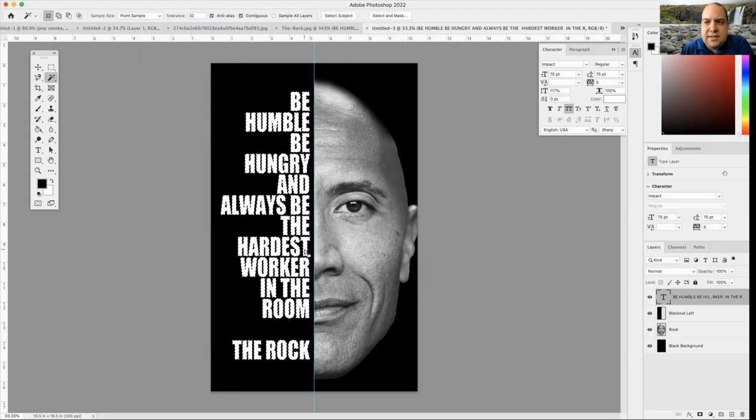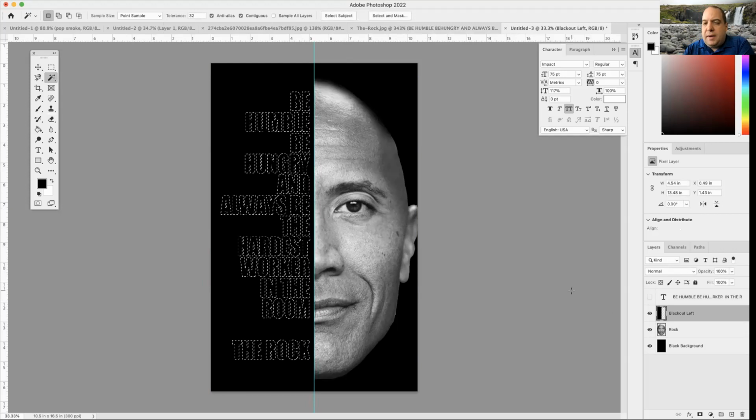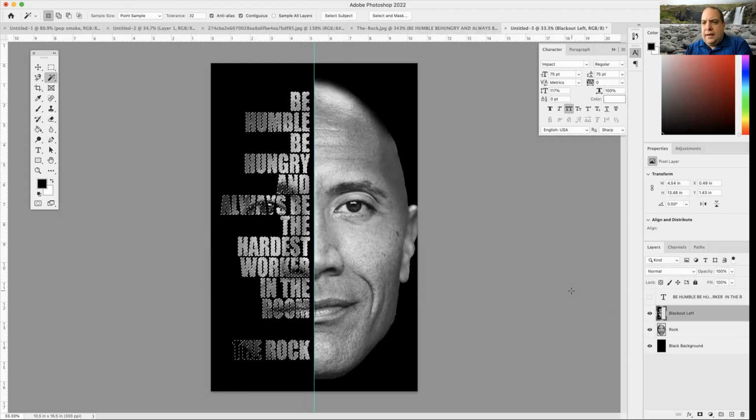Once all of the text is highlighted, we are ready to come over to our layers palette. I am going to turn off the eyeball in front of my text so that text disappears, but you'll notice it still has the selection. Then if I go to my blackout left layer, all I have to do is on my keyboard press delete. When I press delete, it will reveal him underneath there. As we take a look, we can see that eyeball is exactly where we want it. All of the text is shining through and everything looks real nice.